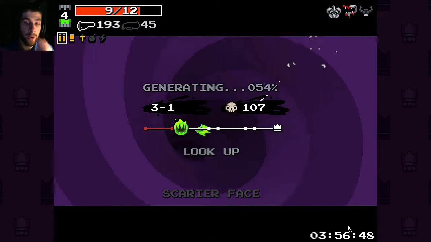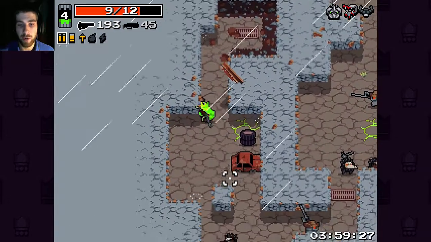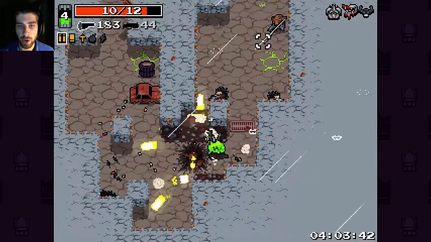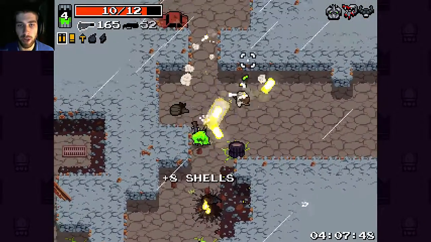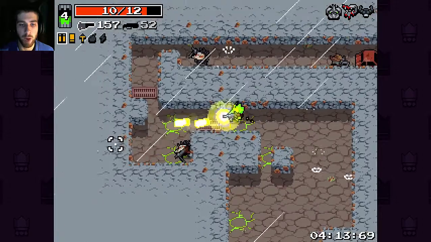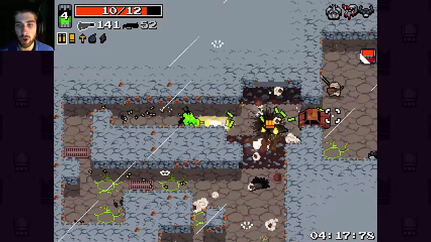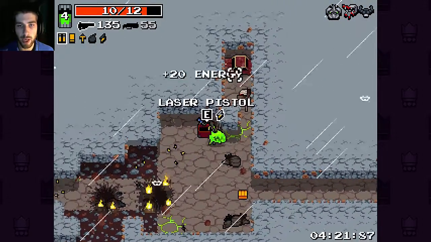All right, level 4. Scarier face. We've got Rhino skin, bloody lust, and scarier face, all in order, just in a row. That's pretty good. Pretty good probably doesn't cover it enough. That's really, really, really good to get those things in that order. Well, the order doesn't really matter, but to get them one after the other this soon is super good. Because now we... Ooh, laser pistol.